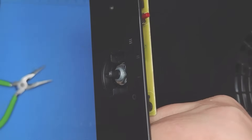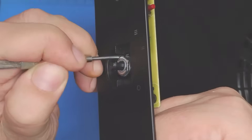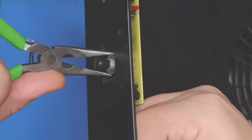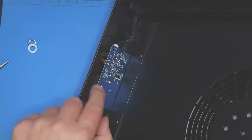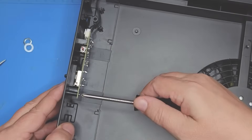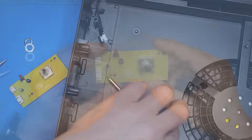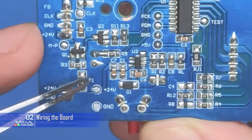Let's do this with the knob off. There we've got a nut, so we'll just unscrew that. I like to get a screwdriver and spin it like so. We'll take that off and grab the washer as well. On the board itself you've got two screws, so we'll take those out too, and then the board will just slide out. Next we're going to unplug these so we can work on the board itself.